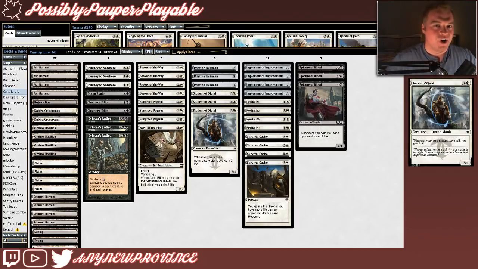We also have Student of Ojutai, and I'm really glad we're running it here because I don't know that it would make the cut in any other deck. Student of Ojutai costs 3 and a white for a 2/4 that allows you to gain 2 life whenever you cast a non-creature spell.